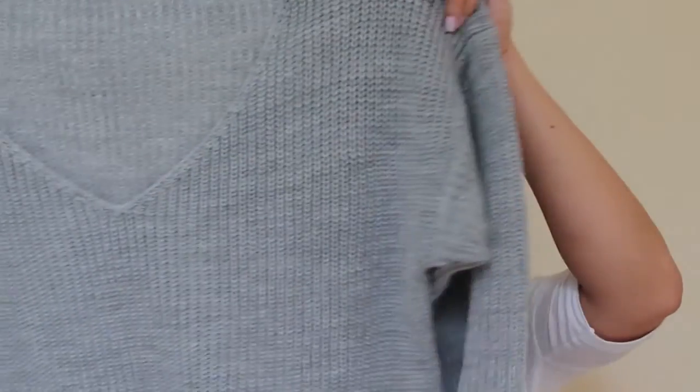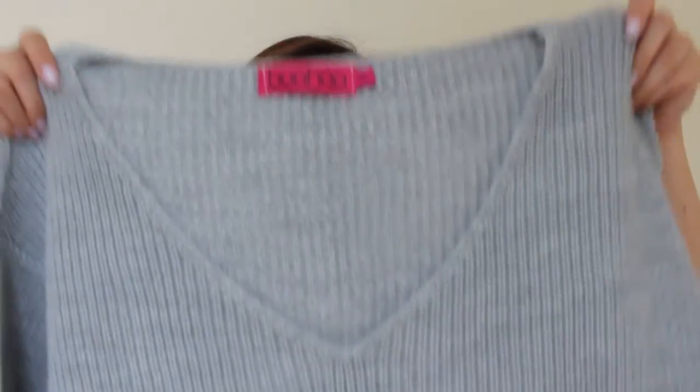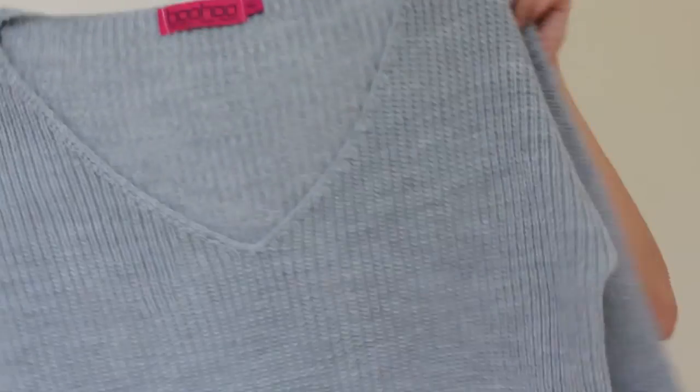And lastly I have this jumper, which is just a grey knitted jumper, V-neck at the front. So it's pretty comfy. I got it in a medium large because I wanted it to be a bit bigger, a bit more roomy, a bit more oversized, and I like that for jumpers. Yeah, so again, pretty affordable, like £10–12 I think for this. And they've got it in different colours, and the sleeves are just normal sleeves that you could roll up, or you can keep it long. And yeah, it's just nice and cozy.